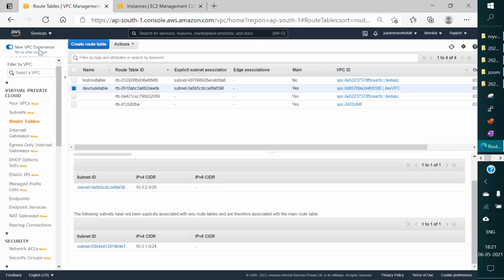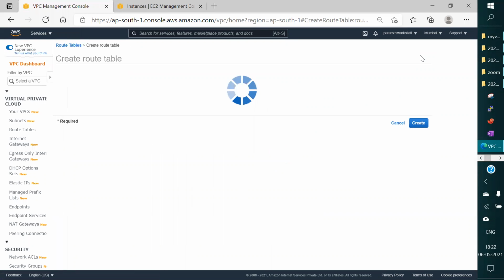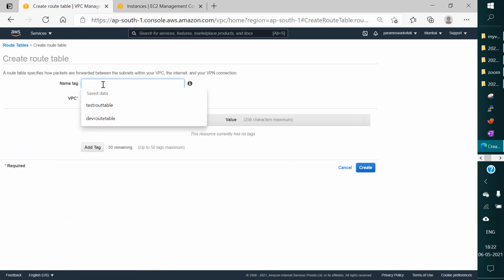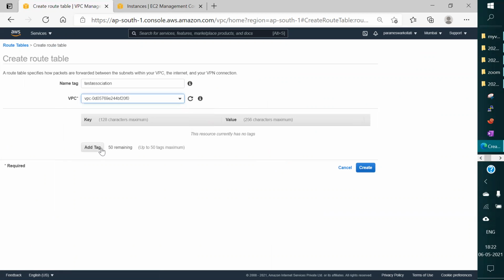We can create one more route table for the same VPC. I'm in route tables and I will create a route table. I name it test association, the same VPC, ours is dev VPC.